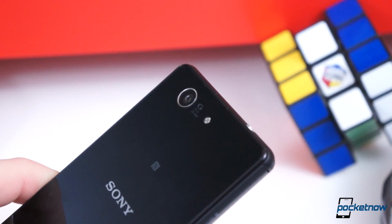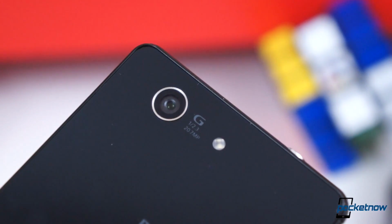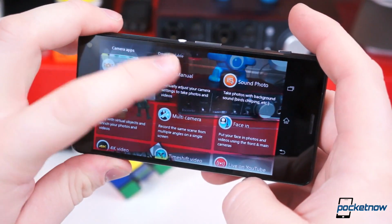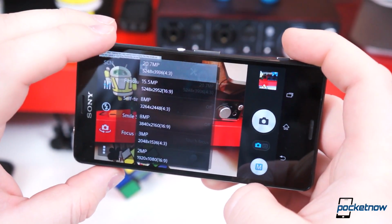The camera is easily one of the highlights of this phone, but there's more to it than that. You're gonna have to put in work to get great photos out of the Z3 Compact. By default, it shoots pictures at 8 megapixels using the superior auto mode. This mode does a fantastic job of picking just the right settings for any given shooting conditions at the expense of a lot of resolution.